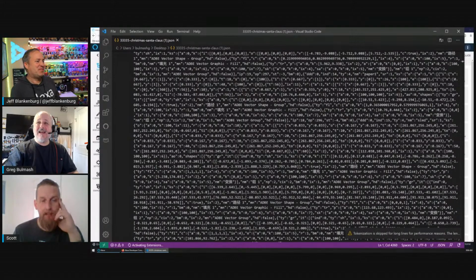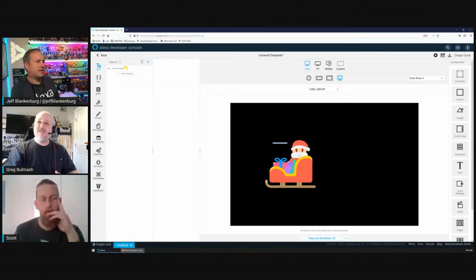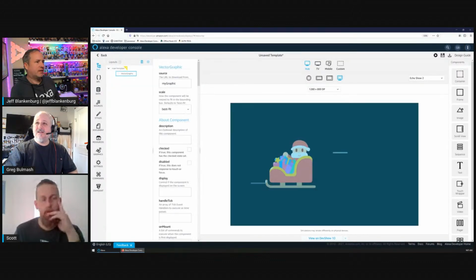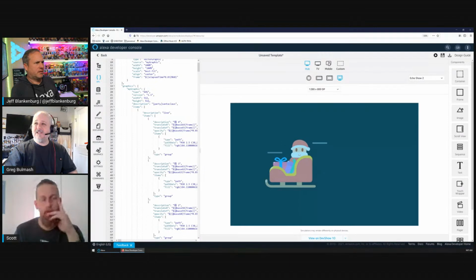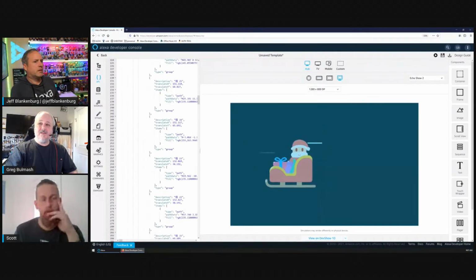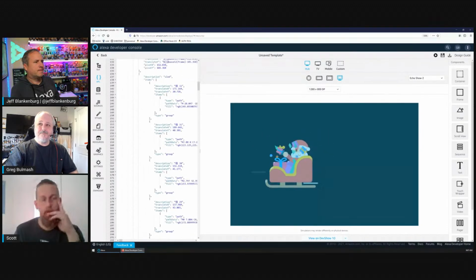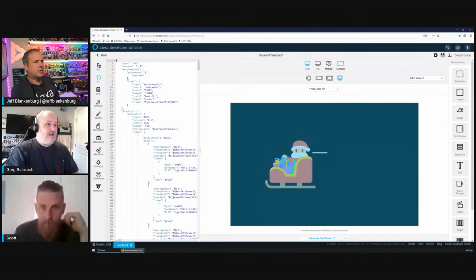Well, yes, that's going to be tough, but the great thing is that once it's imported, we've got our vector graphic here, and we can start ticking through it and doing different things. Now, obviously, this was created by somebody whose first language was not English, so some of your items here have foreign characters, but you can then start going through it, and if you're familiar with this, you can start editing. So it's not a one-stop solution for everybody, but it's a great advance to make bringing in animations easier.